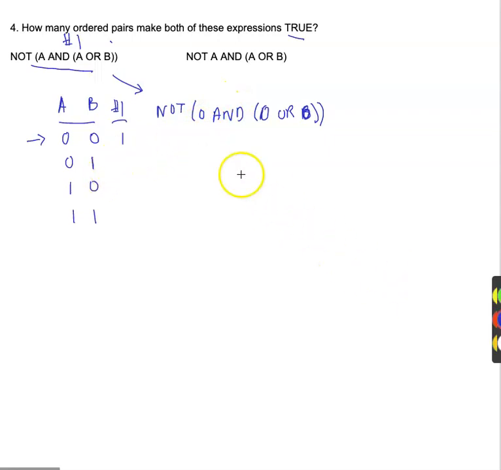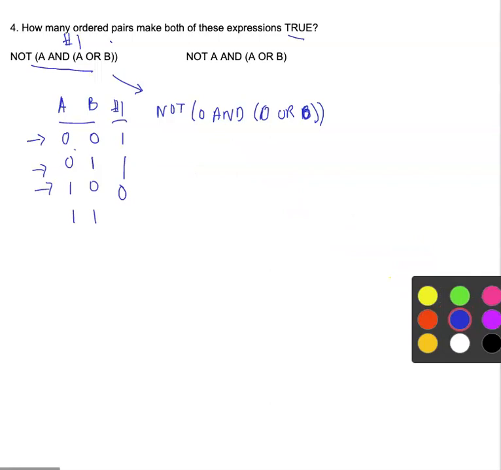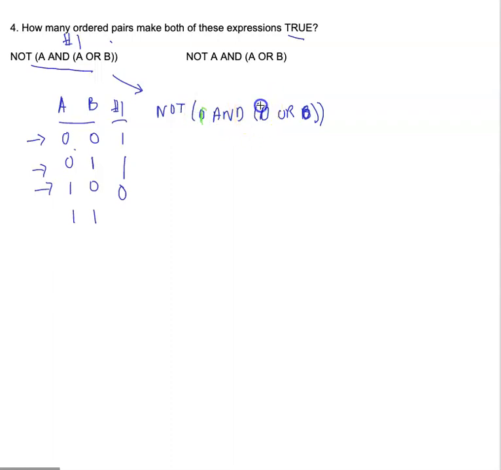And my next pair. Let me update my chart here. We've already tested these 3 ordered pairs right here, and now we plug in 1s for both operands. So if this is a 1, and this is a 1, and this is a 1, 1 plus 1 is 1, 1 times 1 is 1. The not of 1 is false. That is not what we want, so this would be a false there. Okay, so we've fully tested out expression number 1 with all 4 ordered pairs, and now we're ready to move on.